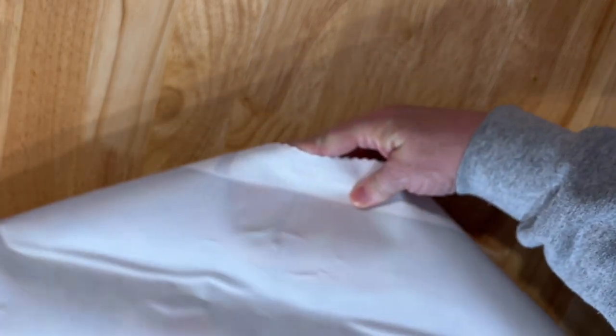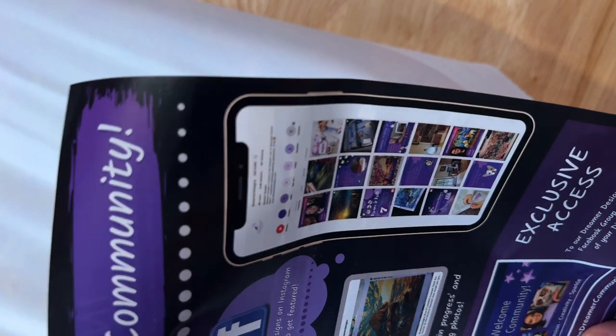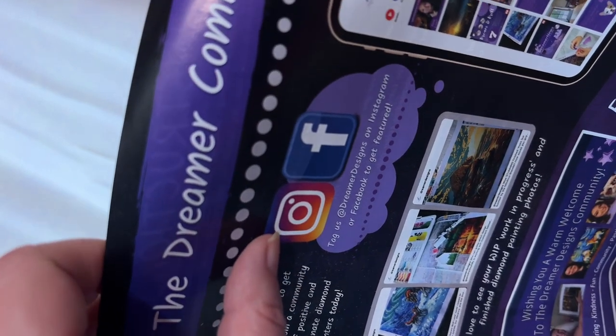So I'm going to unroll this canvas, and this canvas is like fighting me. It's very stiff. This may be a problem. Let's see. Okay. So first of all, they do put this on a foam, like a little mini noodle. And I use those whenever I'm diamond painting just to wrap up my canvas. And there are some instructions here that tell you how to diamond paint. It also gives you some information on their Dreamer community. You can use Facebook, you can find them on Instagram.